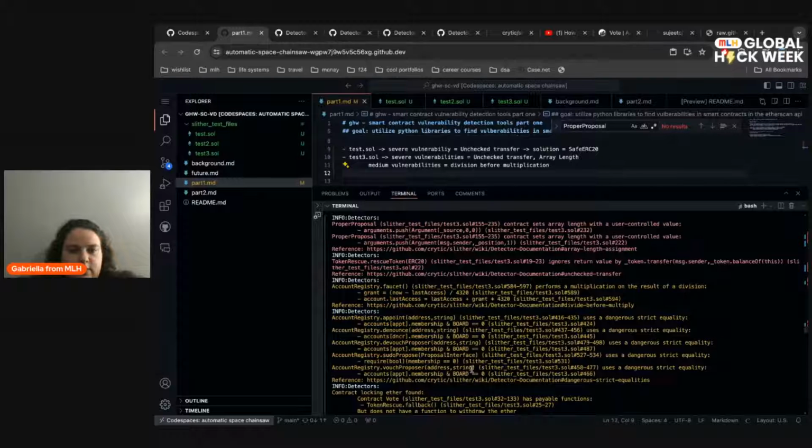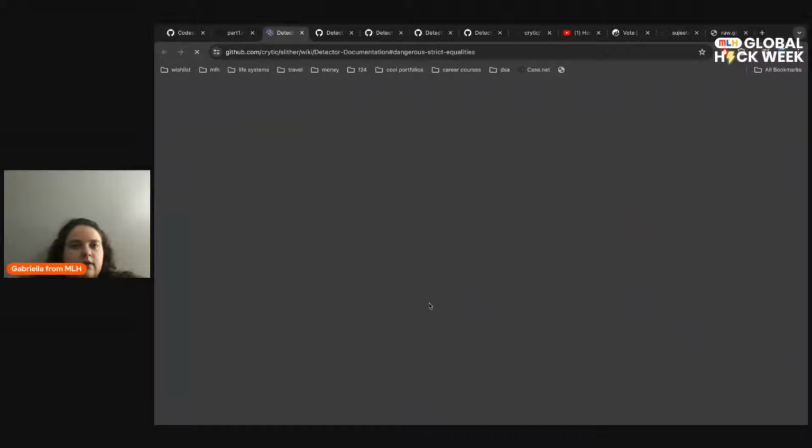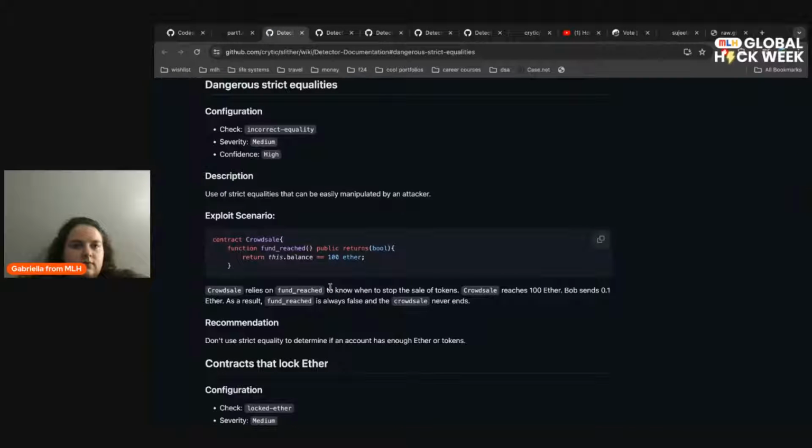Let's see what else. We have our dangerous strict equalities. Incorrect equality, medium severity, and the description is that we are using strict equalities that can be easily manipulated by an attacker. Interesting. For the return statement, because we're checking the balance with a double equal sign, it could be manipulated by malicious forces.